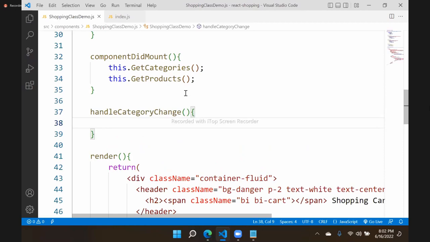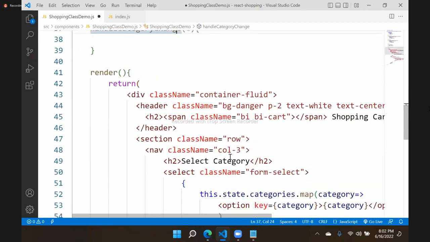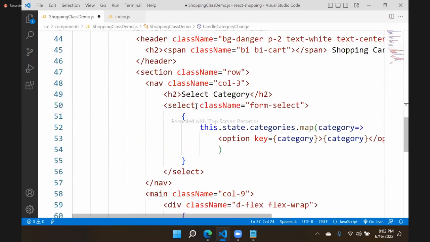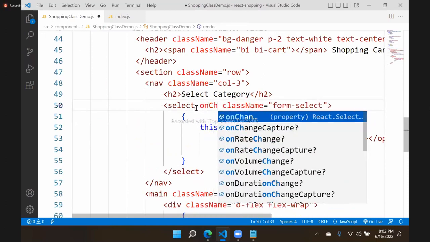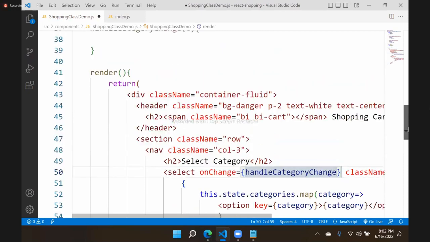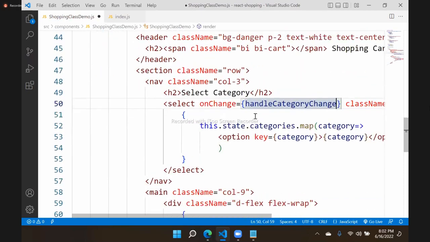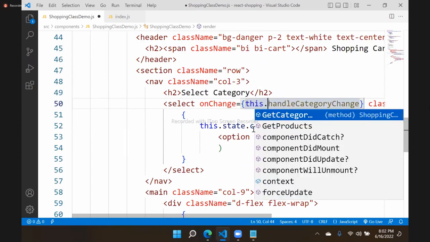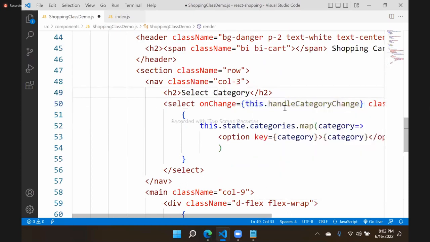This has to collect the category name through the event argument. So now the drop down has to use that event, onChange, handleCategoryChange. Now this is a class component, so we have to access that by using this.handleCategoryChange.